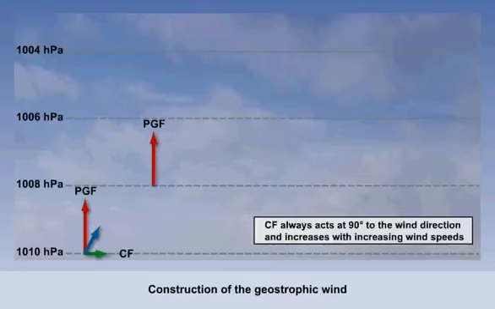In the next step, we still have pressure gradient force pulling towards the low pressure. But because the speed is increasing, the Coriolis force is a little stronger, and again acting at 90 degrees to the wind direction. The resultant wind in blue is now shown. Slowly, you'll be able to see what happens.